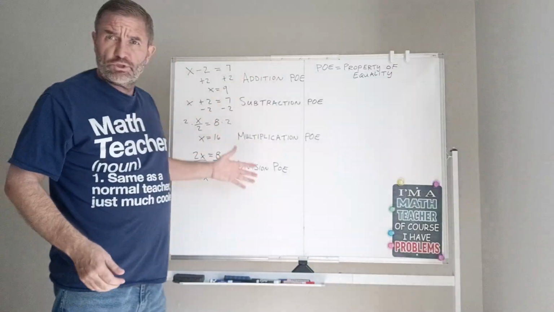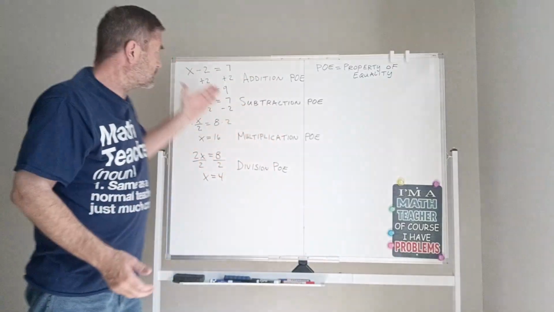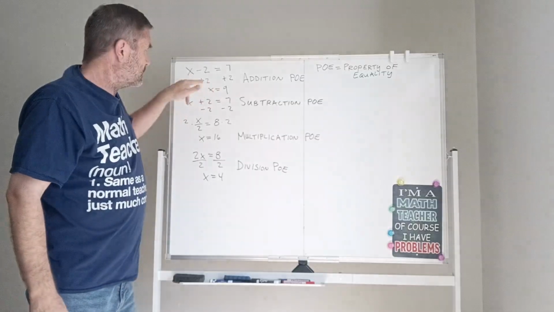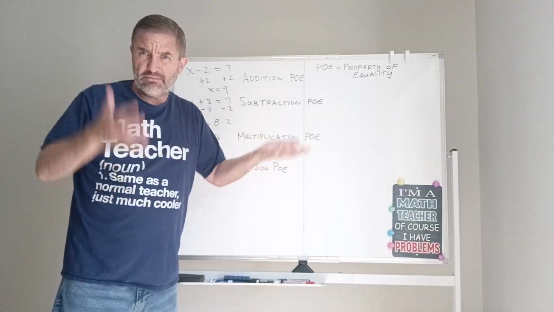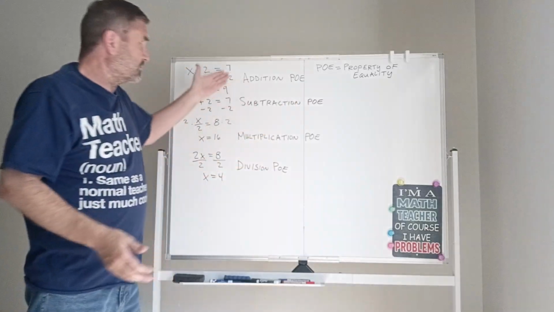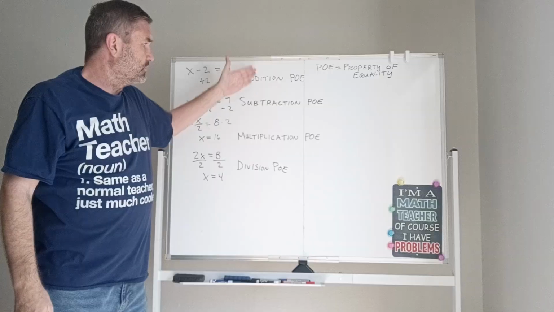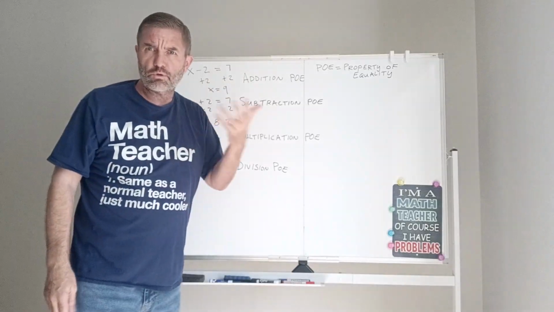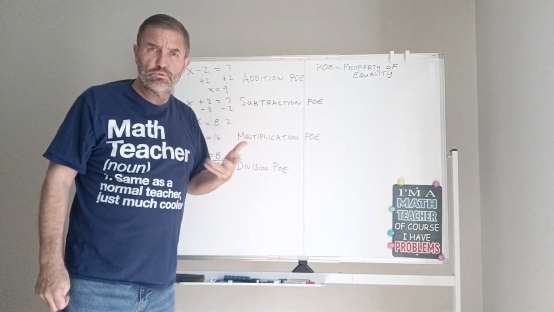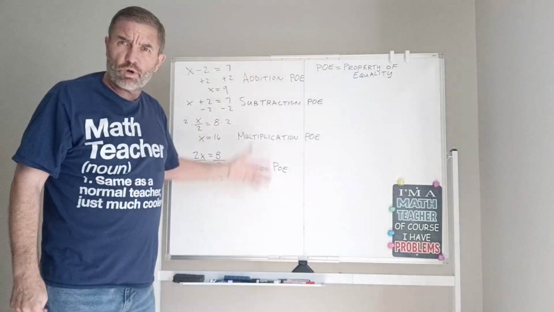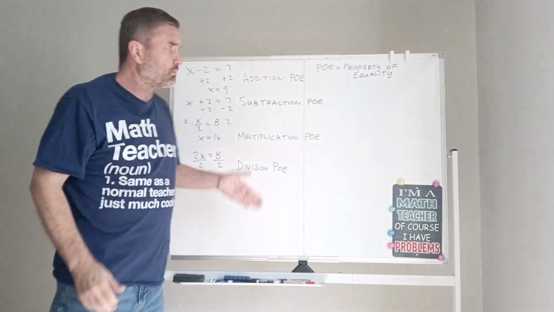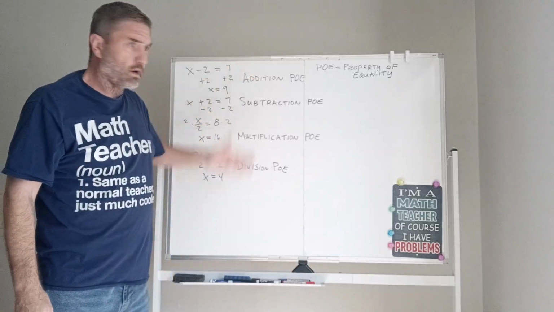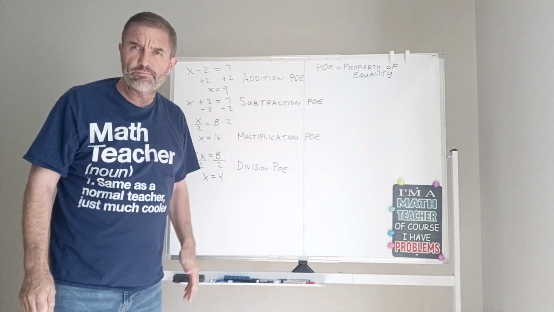So once you know you can do that with numbers, variables are just placeholders for numbers. And if you don't change the equality by adding, so like 3 plus 5, 8, you can do the same thing here. And you need these because pretty soon we're going to go over algebraic proofs. Algebraic proofs use these properties of equality. Not only in algebra do they use them, but they also use them in geometry. So it's very important to understand each of the operational properties of equality.